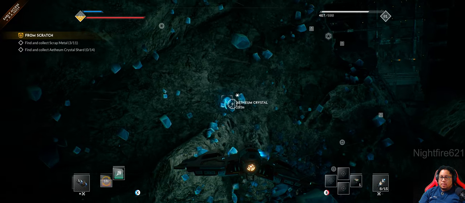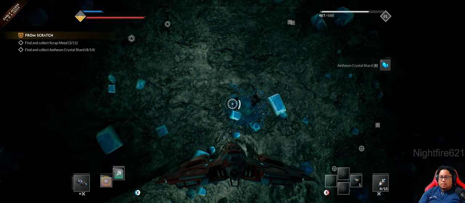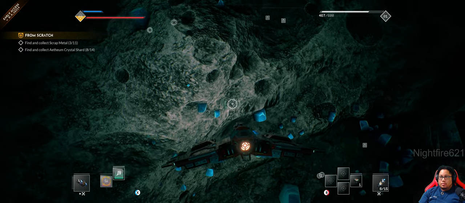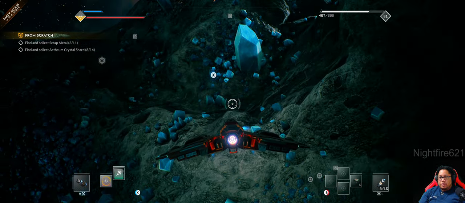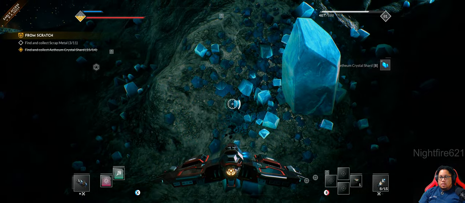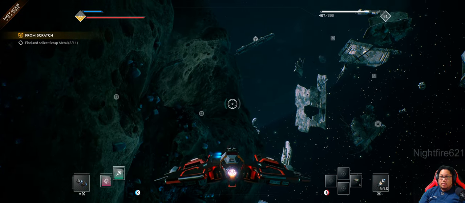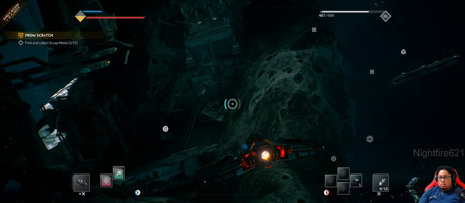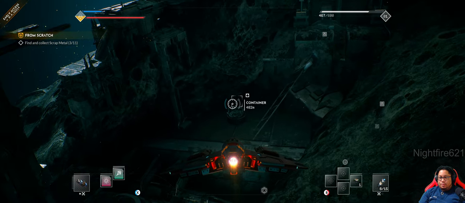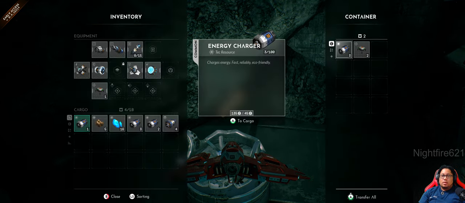Some resources. There's another round here. There we go. Okay, what else is close by? It contains energy charger and a nanobot. Let's equip the nanobot so we could heal if need be.